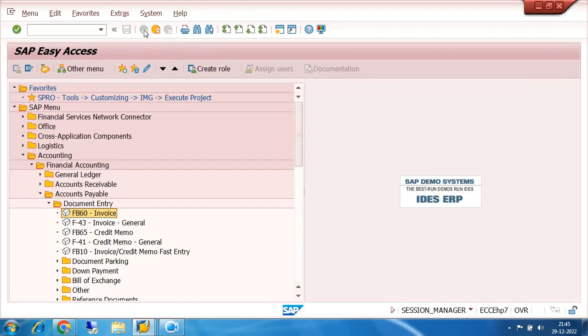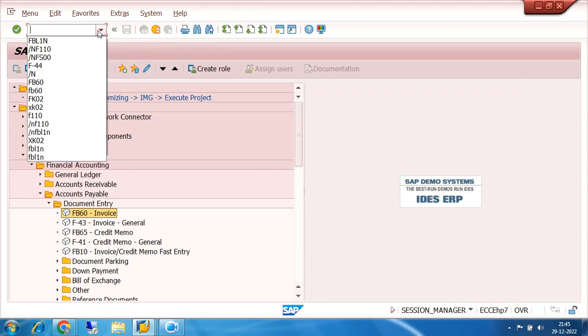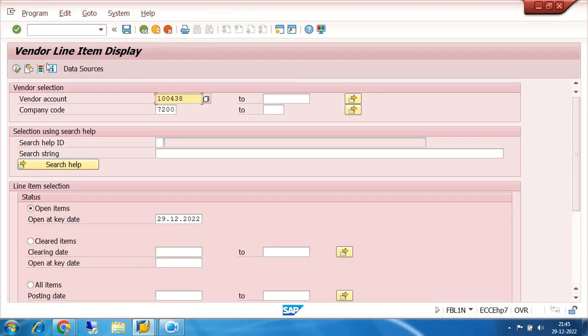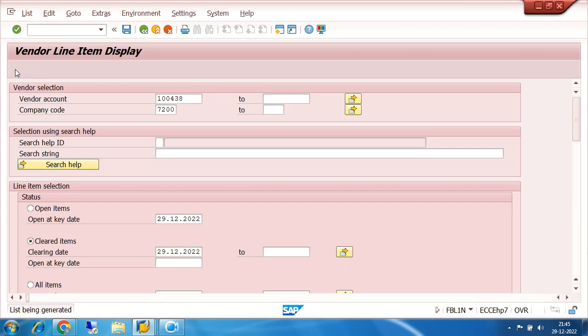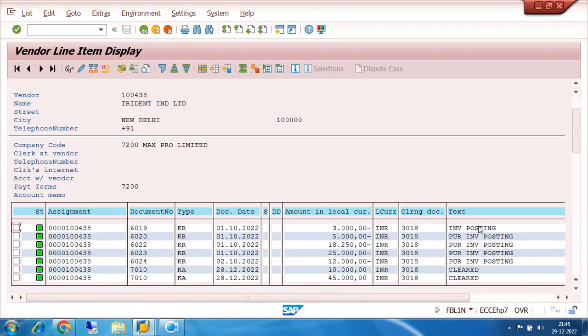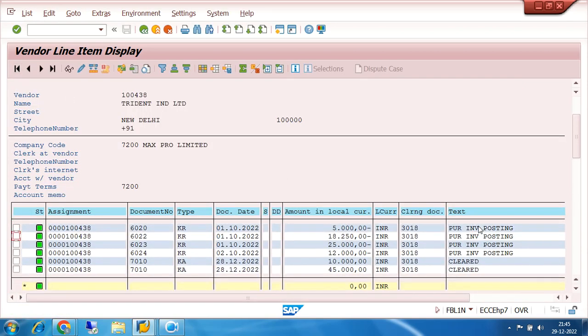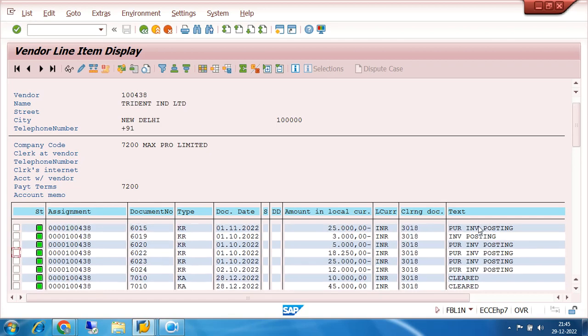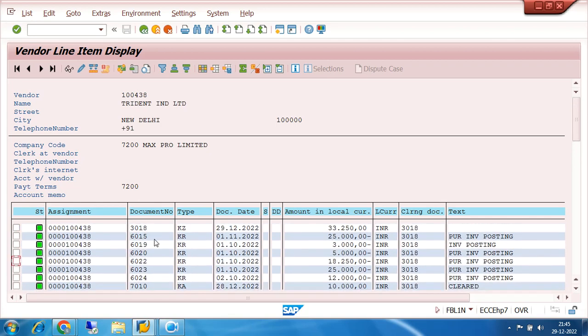Now if I want to see the cleared documents, whatever documents were cleared today, which is 29th December 2022, I see these are the cleared documents of today. Okay, so today these documents have been cleared.